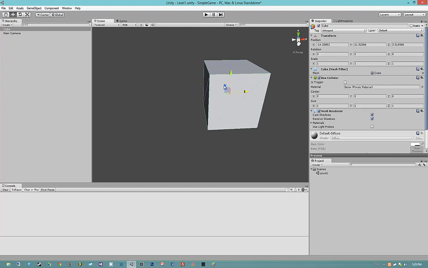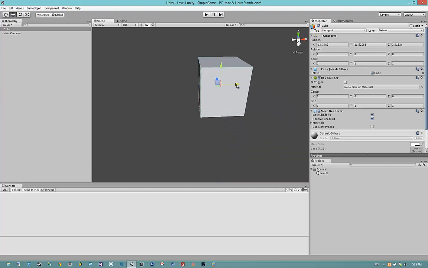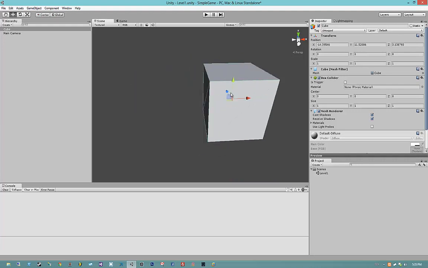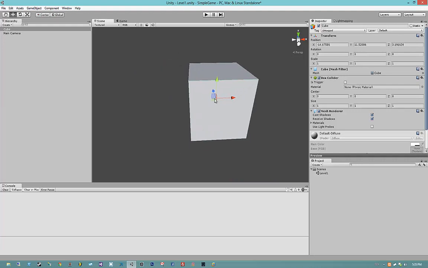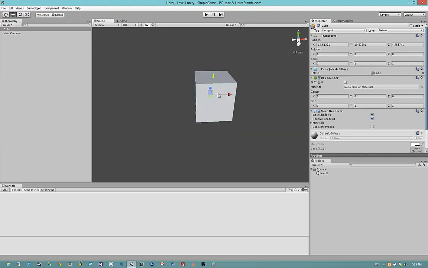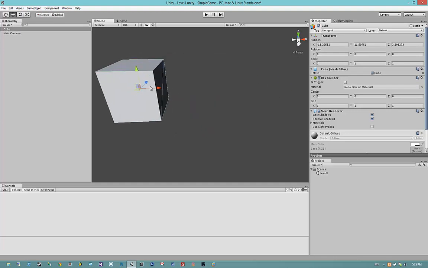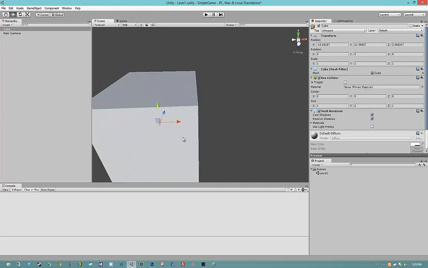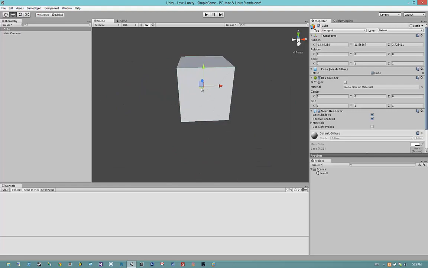So you notice that I'm able to either click on the handles and move my object, or I can click on these little axes to move it around in 2 dimensions. So you see these little axes are represented as little boxes. So if I click on the red box, I'm moving up, down, forward, and backward. But if I click on the blue box and drag around, I'm moving up, down, left, and right. And if I click on the green box, I'm moving in these axes.